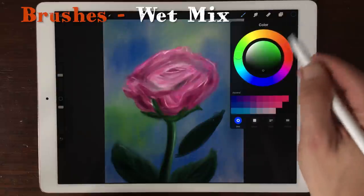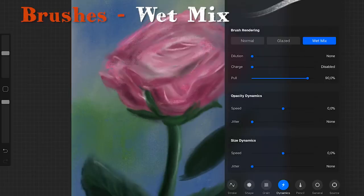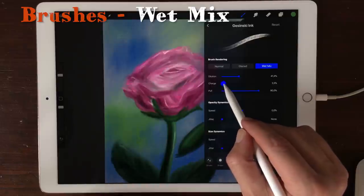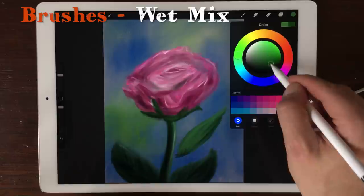I'm going to select a lighter color. Now you can select Wet Mix, and you can change the dilution of your brush — you will add more water to your brush and it will blend better. You can also change the charge of your brush. And when you look now, it really blends well, so you can mix your colors on your canvas. It really feels a lot more like painting on your canvas.